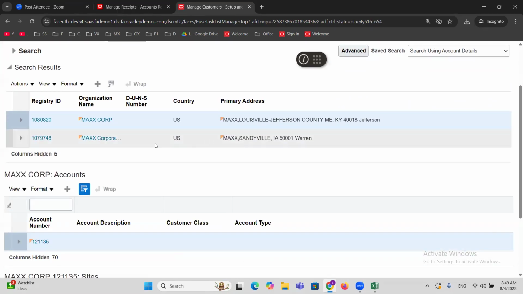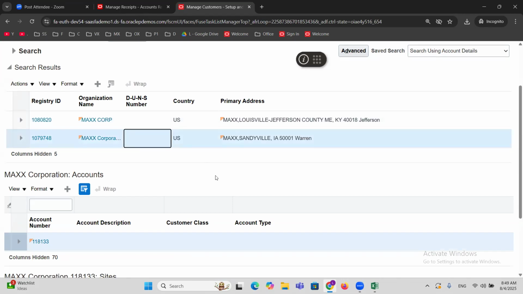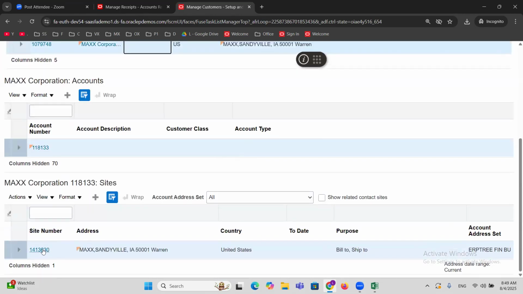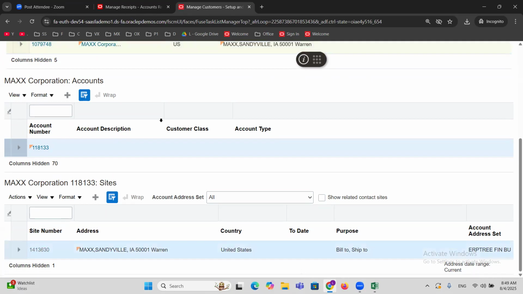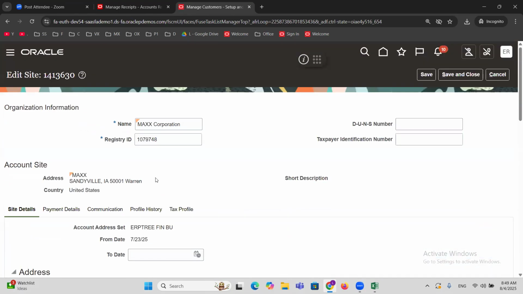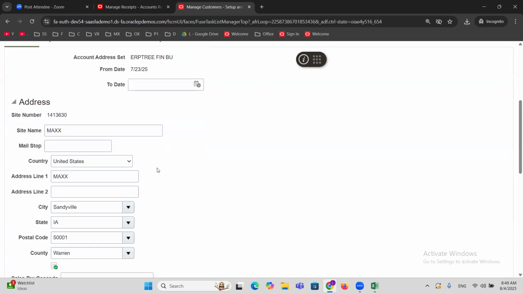Customer name is Max Corporation. And open the customer site. Here, system is taking the site name Max.